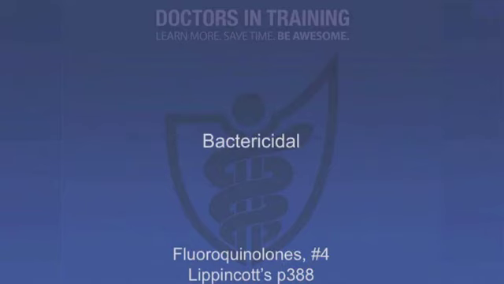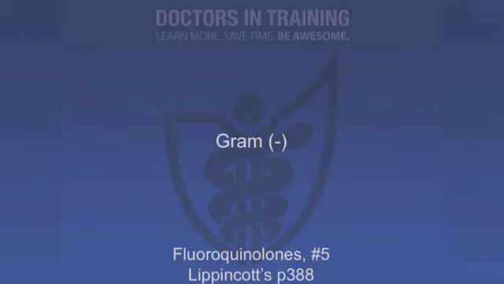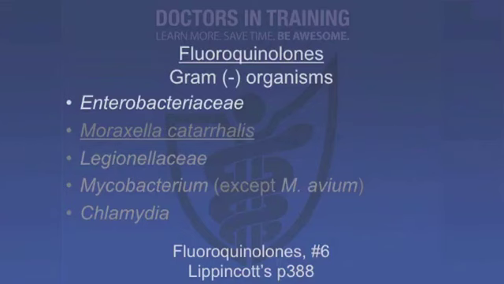So let's talk about the antimicrobial spectrum. All of these are bactericidal with concentration dose-dependent killing. So the more drug you give, the more killing you get. Originally, they were produced to be effective against gram-negative organisms, though we'll talk about their specific spectrum in a little bit. They do work especially on Enterobacter, so the GI bugs. So think of GI bugs when you're thinking of fluoroquinolones. But they also work on Moraxella catarrhalis, Legionella, Mycobacteria, though it doesn't work on Mycobacterium avium. It also will work on chlamydia, but it's not going to work on syphilis.